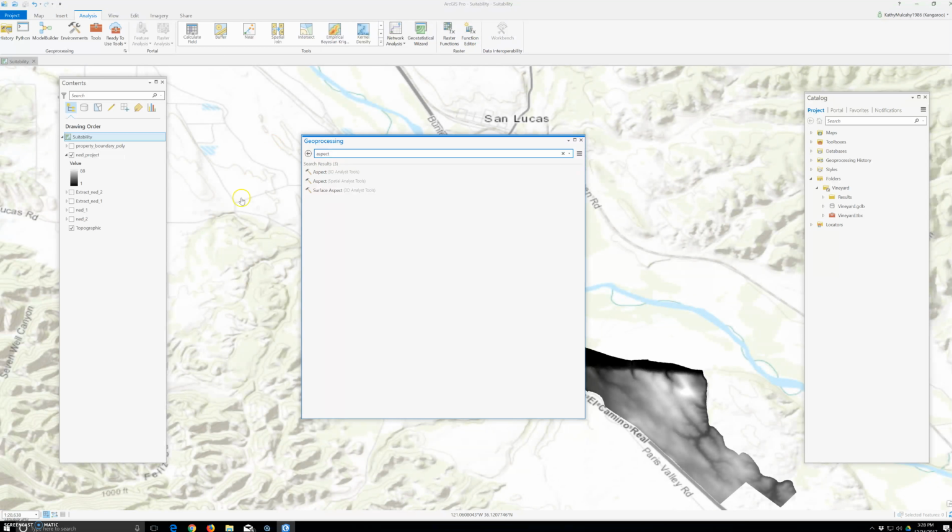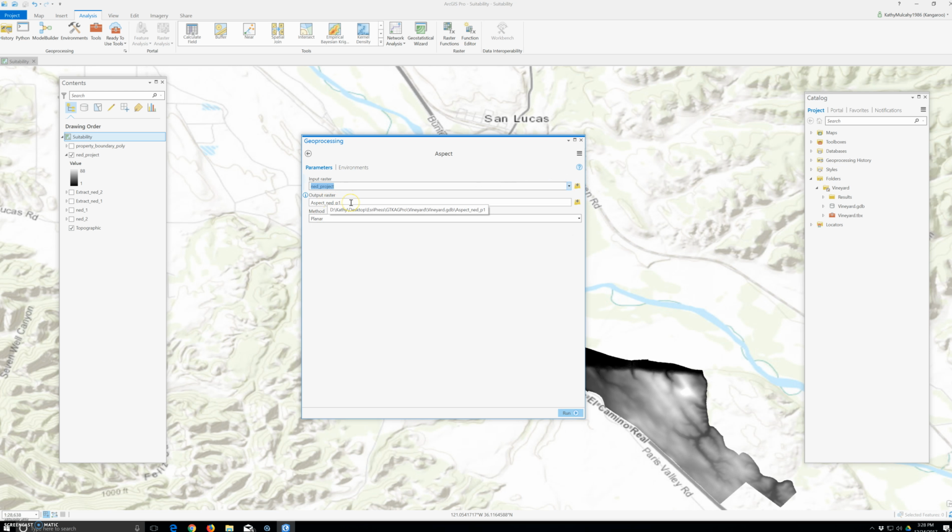So then we have a tool in the Spatial Analyst toolbox. The Aspect tool in the 3D Analyst toolbox is the same tool. There is quite a bit of overlap between the Spatial Analyst and 3D toolboxes, so this workflow can be accomplished using either extension. Okay, for our input raster, we're going to click NAD project.